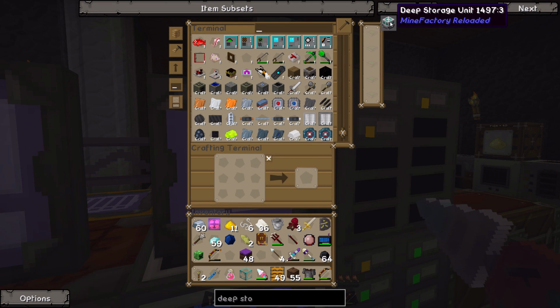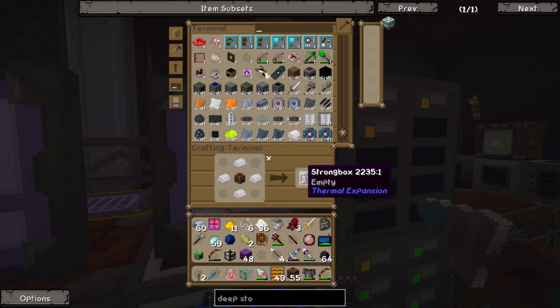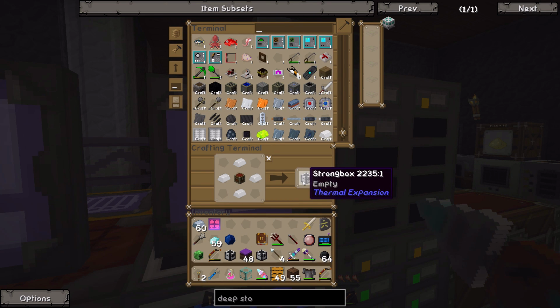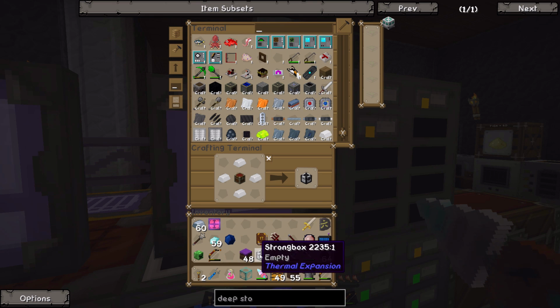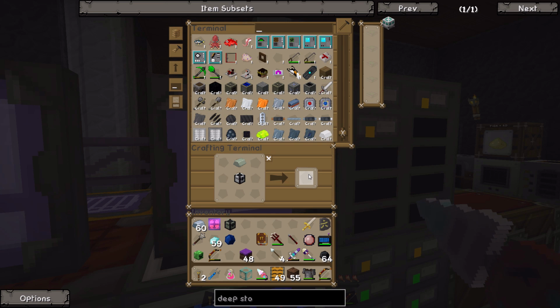Didn't really want to use my great wood logs, but that's fine. And then we'll go ahead and make a bunch of these. That gets us... They don't stack. Oh, this is so annoying. They are a massive pain to make. We'll make 1 for now. And again, I'll probably make a bunch more of these deep storage units off camera here. But then we'll go ahead and turn those into those.